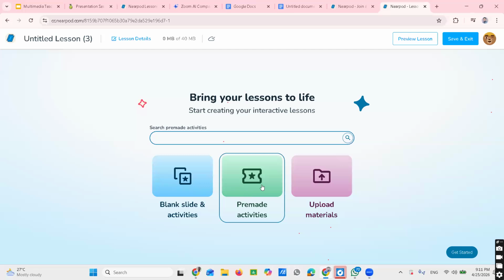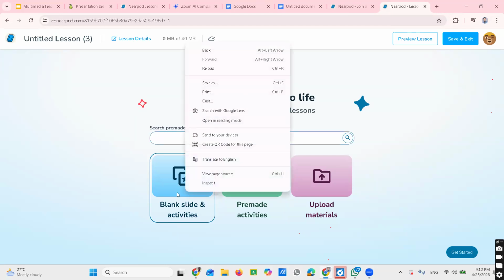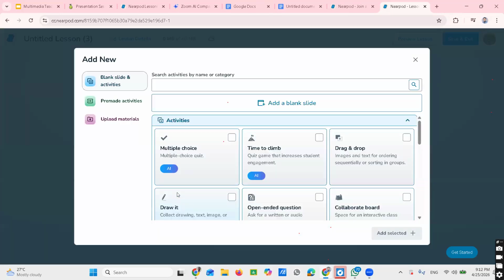If you select the pre-made activities, those already designed activities you can find here. Here, the best one is to select the blank slide. Once you click on the blank slide, you will find the screen like that. This box name is Add New.